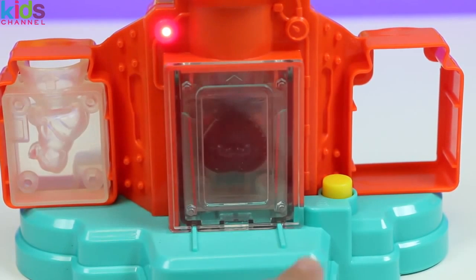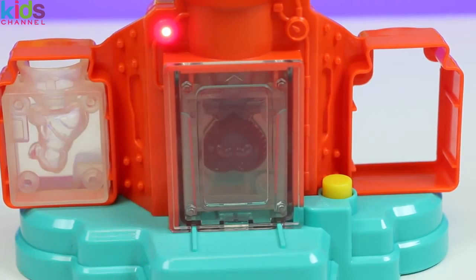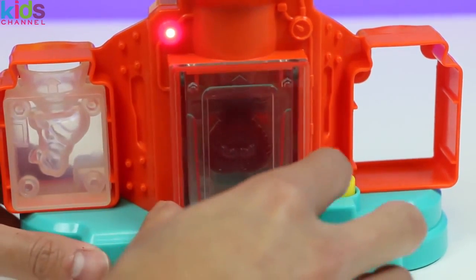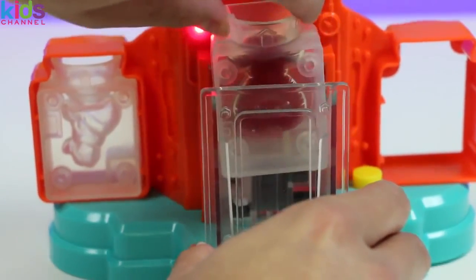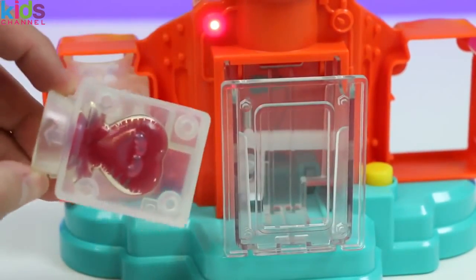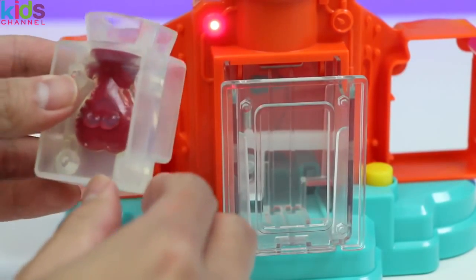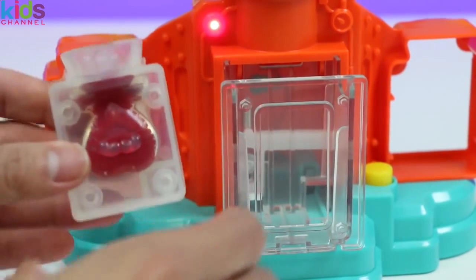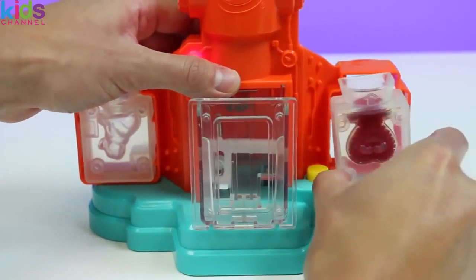Alright, so the yellow button has popped back up and the LED light is off, so our mold should be all cooled down now. Let's just pull it out of the chamber. It's a bit warm, but not painful to touch or anything, so that's good. I'll put it off to the side to let it cool just a bit longer while we make the other molds.